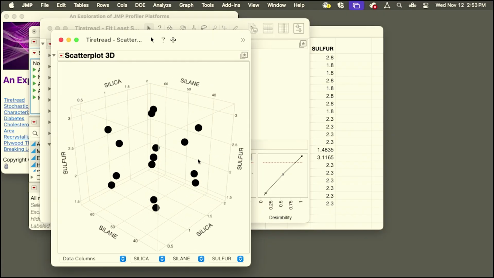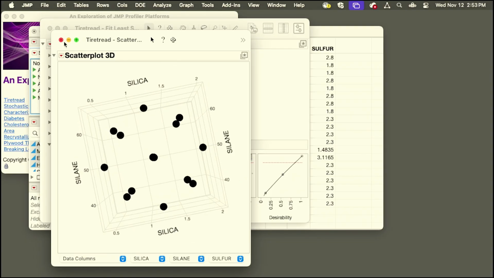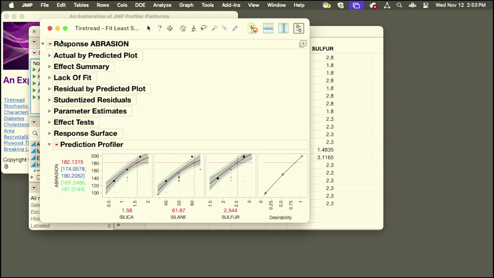This was a designed experiment, which is why the points are all separated in such a formal way from each other. So there are other tools for visualizing that aspect of it, but what's great about adding the data points on the profiler is that you see the model with the data, and you can understand if there's parts of that model that aren't as supported by the data. Are there regions of your model that are not fitting the data as well? That's easy to explore when you add the data points.